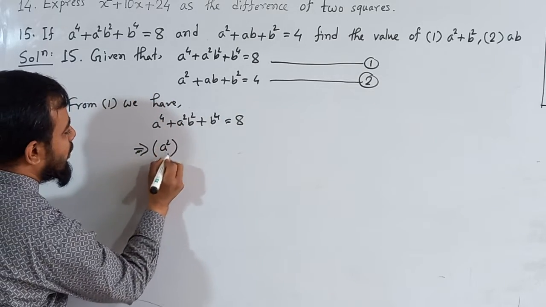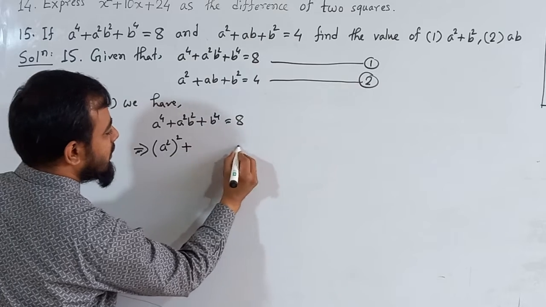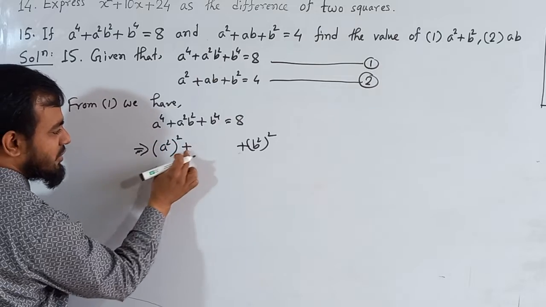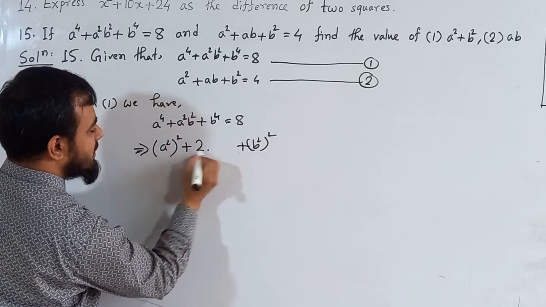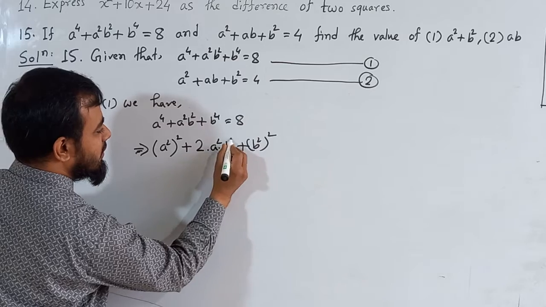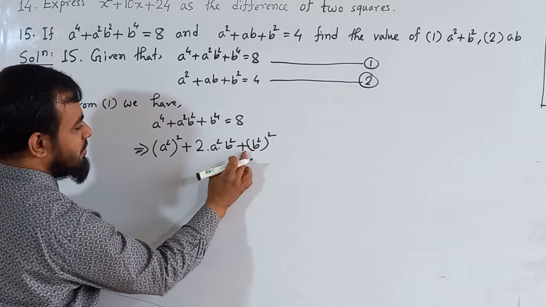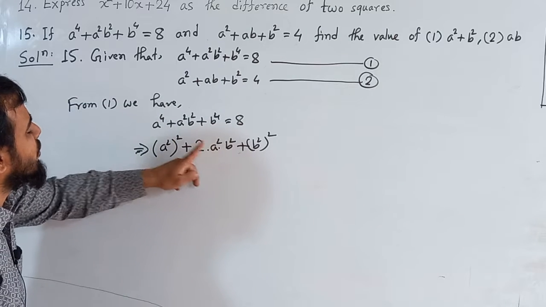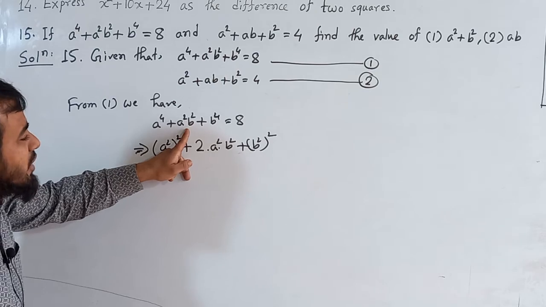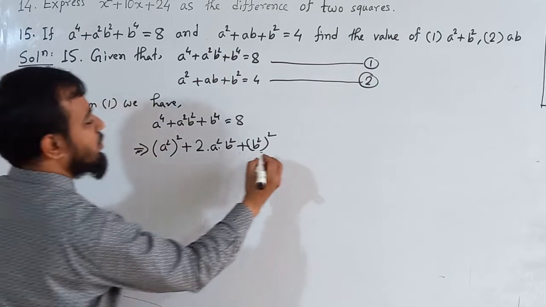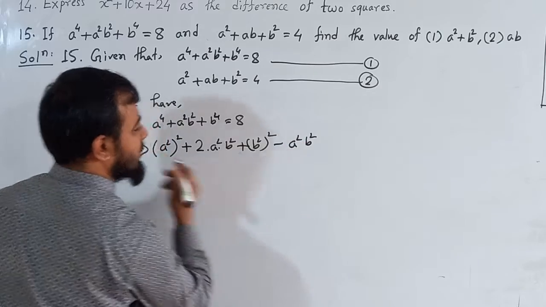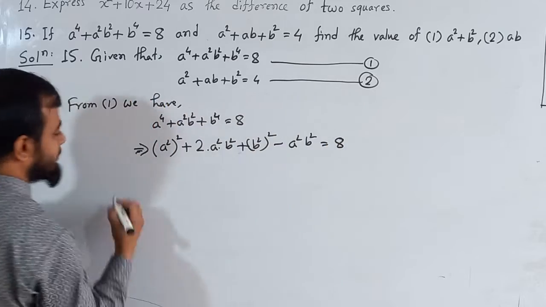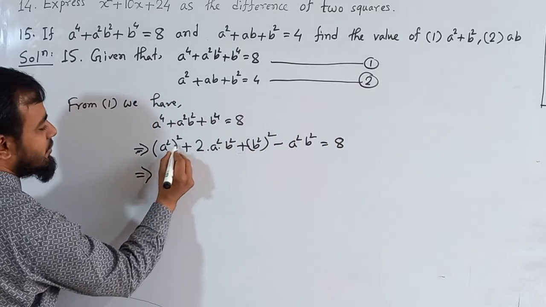Create the formula: a squared whole squared plus this one is b squared. These two remain unchanged. Now we need a squared plus twice ab plus b squared. So twice ab, a squared plus twice ab plus b squared. Now it's 2 times a squared b squared, but we had before only 1 time a squared b squared. That is why we need to subtract 1 time a squared b squared. Now these two are equal, that's equal to 8 on the right side. It implies a squared plus twice ab plus b squared.